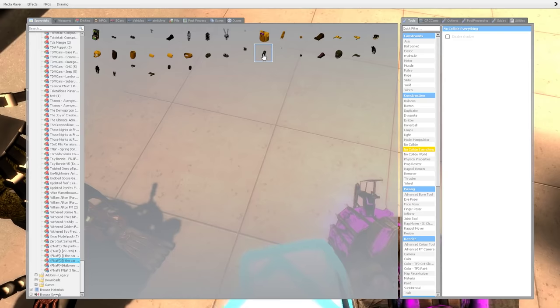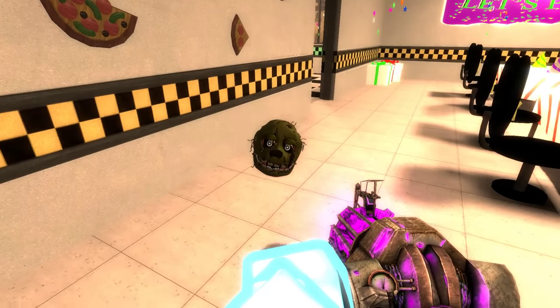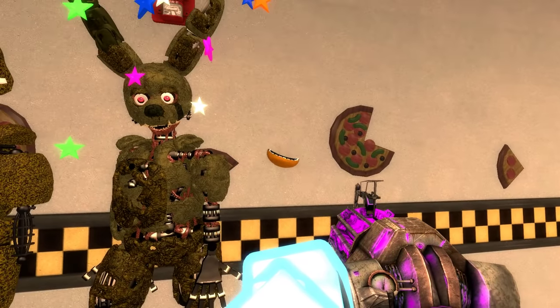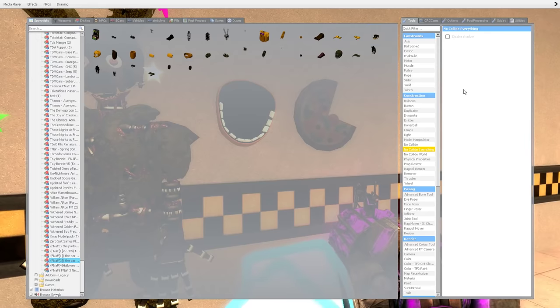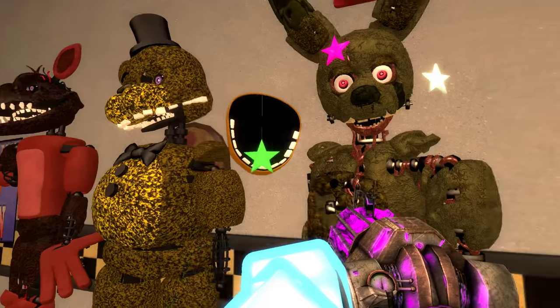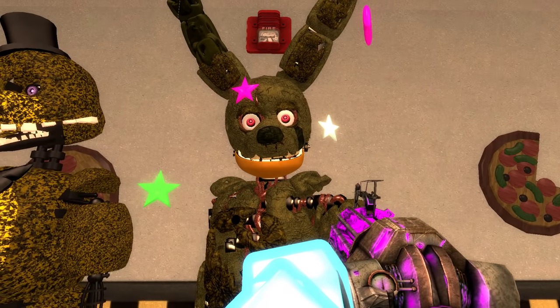Lovely. All right, let's get that jaw fixed. Do we have a Springtrap jaw? We have a Springtrap mask. We have a Spring Bunny jaw, so we can use this thing right here. We'll use this. No collide everything. I like how I said I was going to repair Golden Freddy first, and then here I am repairing Springtrap. All right, here we go.